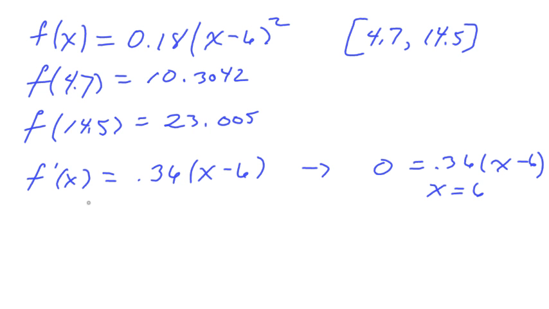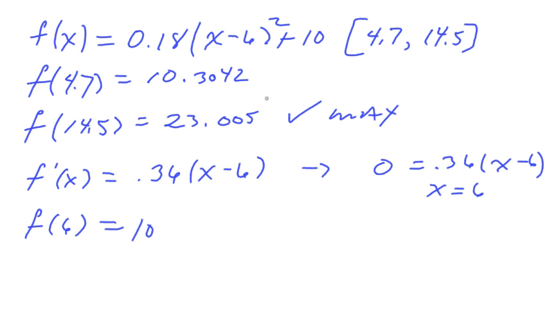So x is equal to 6, and then what we'll do is go ahead and put 6 into the function up here. And of course, if you do that, you know what? I left off something. That is terrible. Plus 10 right here. Okay. So if you go ahead and put 6 in, we're going to get 0 here. So we'll get 10 out. Now we can go through and take a look at this. Our maximum looks like this is going to be the max, where the max occurs, and the minimum, it looks like this is where the min. So we're looking at these three values here, right?